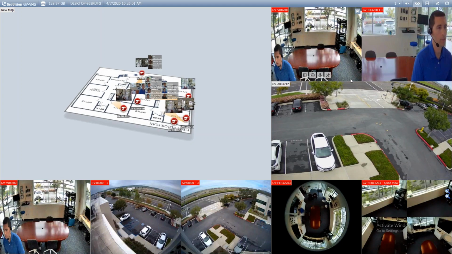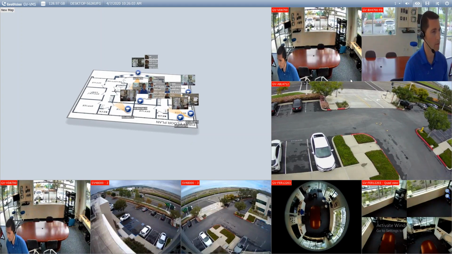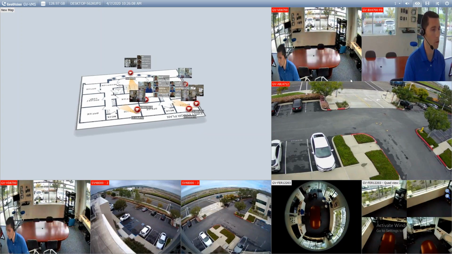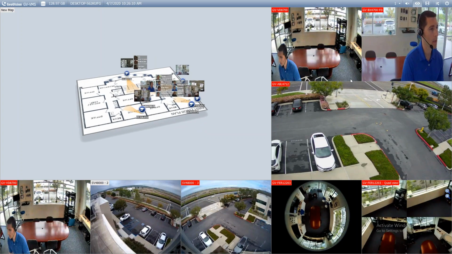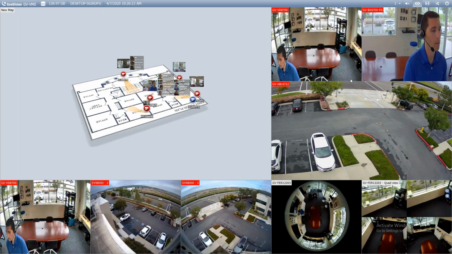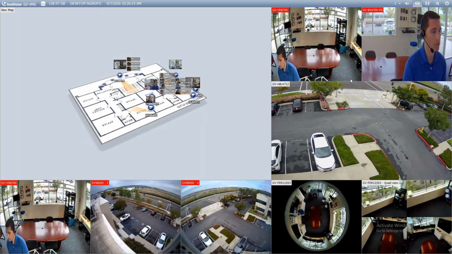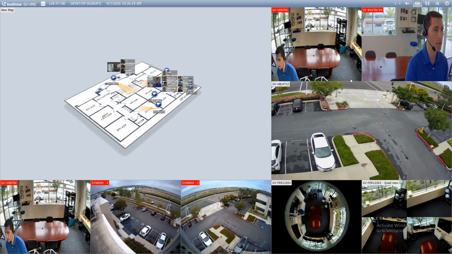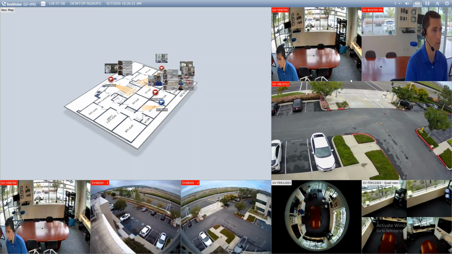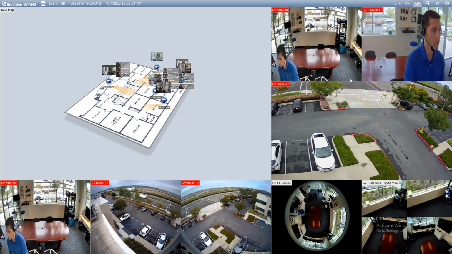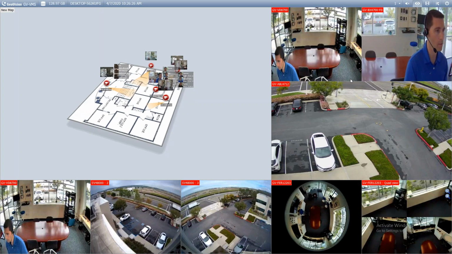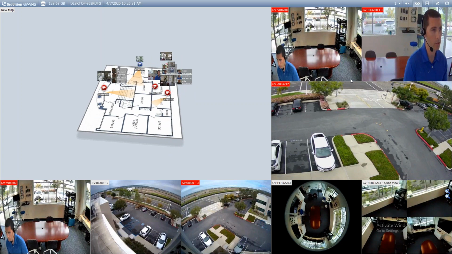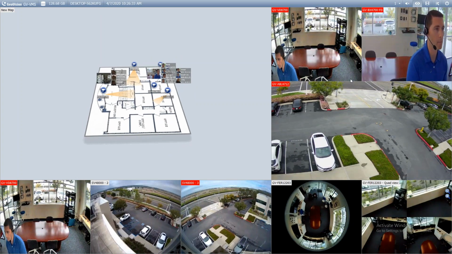The last feature that I want to mention that is already available in the VMS 17.3 software as well as the new VMS 18.1 is a feature called Storyline. What this allows you to do is you can create one file that shows a person going from camera to camera to camera. So it kind of builds basically a movie that shows the activity of where the person went throughout the facility. So rather than exporting multiple clips to give to law enforcement, you're able to build a file where it, again, shows the person moving from camera to camera to camera.